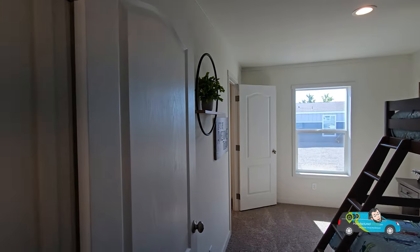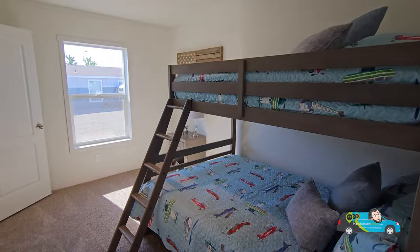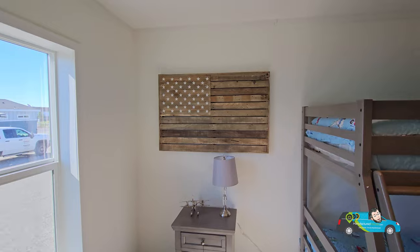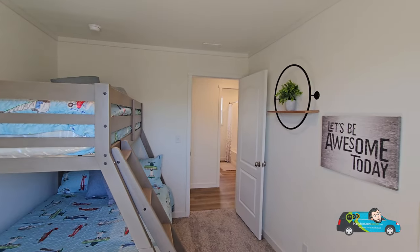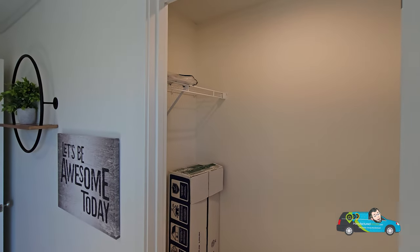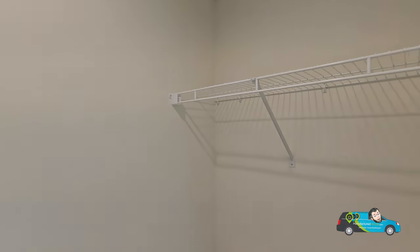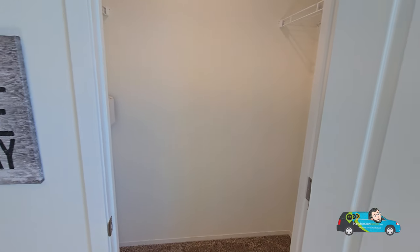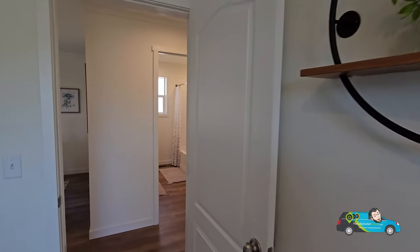Now let's take a look at the guest areas over here. This first bedroom off to your right is 9 feet by 12 feet 8 inches. There's a bunk bed in here to give you a reference of size, a nice big window, lots of natural light — less electricity bill when the kids are playing inside. Walking into this walk-in closet, the size is about 3 feet across, so they're decently sized and you can fit a lot in there. And this is only one of five bedrooms.